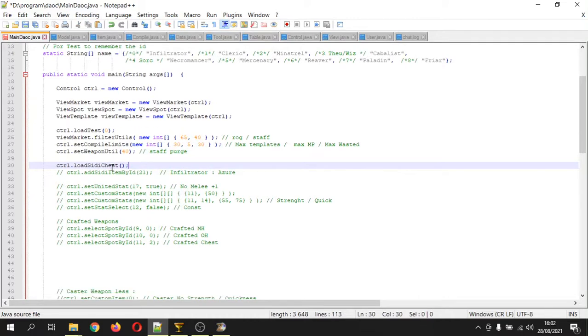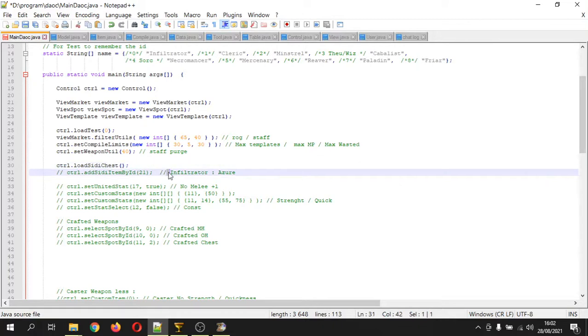And that's it. I also integrated the CD chest of each character, so it loads automatically the CD chest on ZenkCraft. And normally everything is pre-configured with the weaponless infiltrator template.